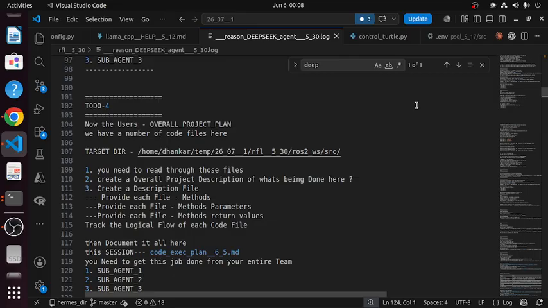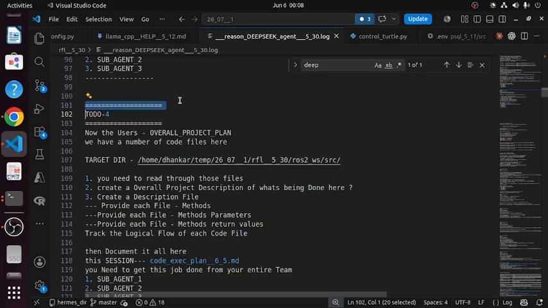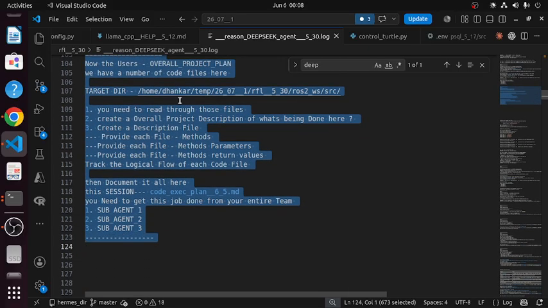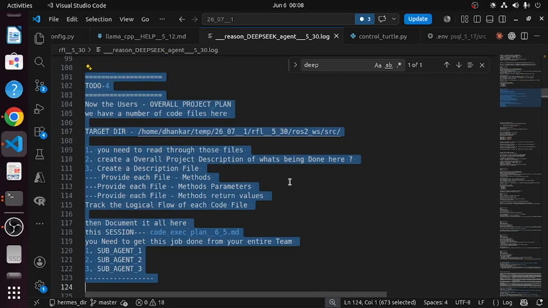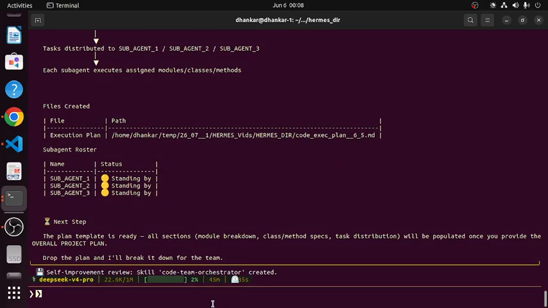Okay, we bailed out on the Llama C++. We are not doing that anymore. And now we are giving very generic instructions. We are not really telling them that Hermes do this or OpenClaw do this. I'll give this to both of them. Let's see what happens.